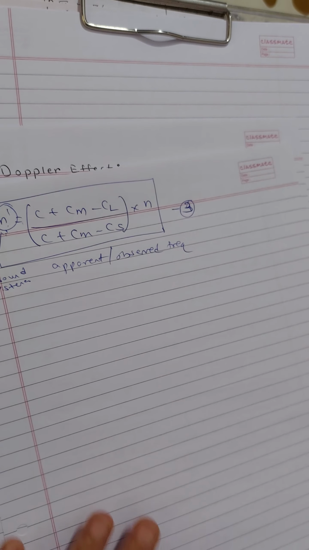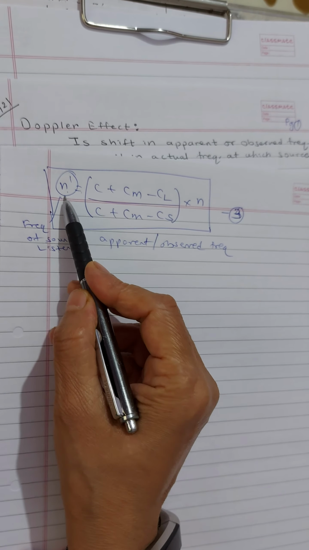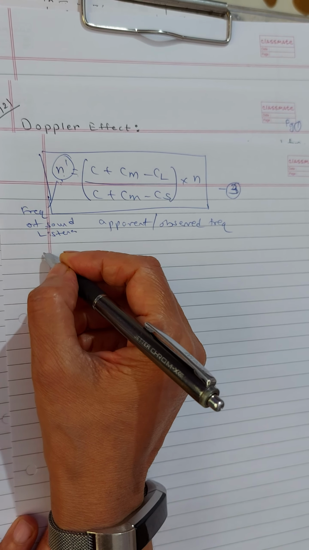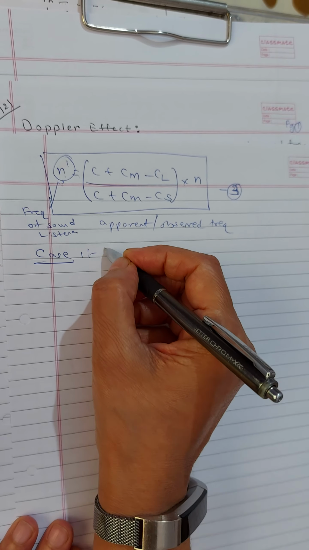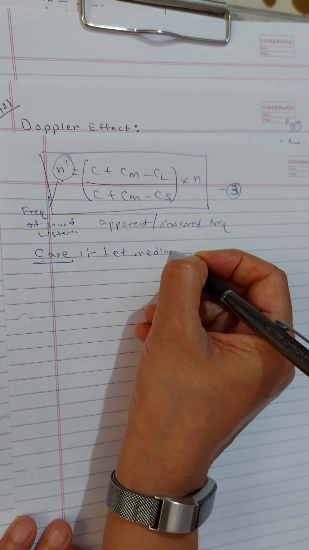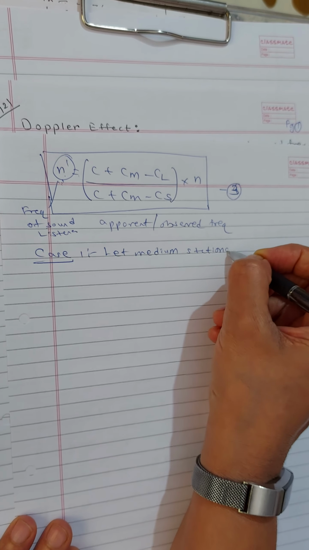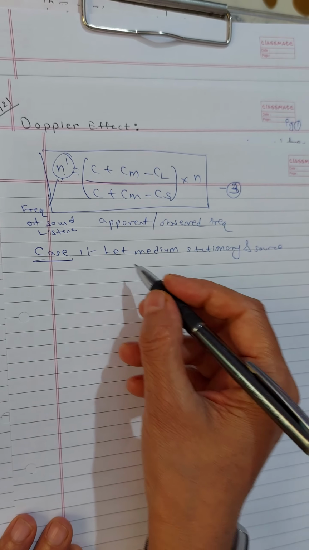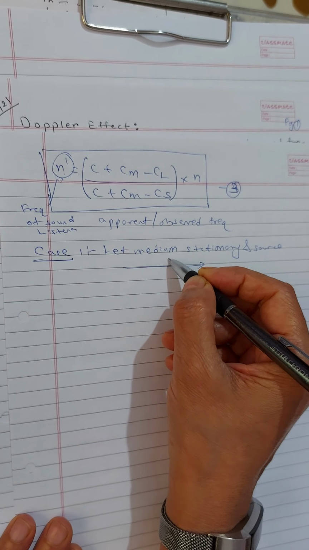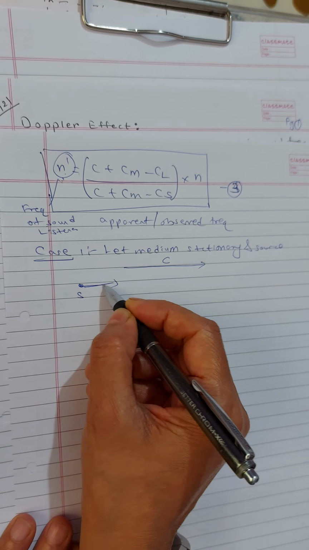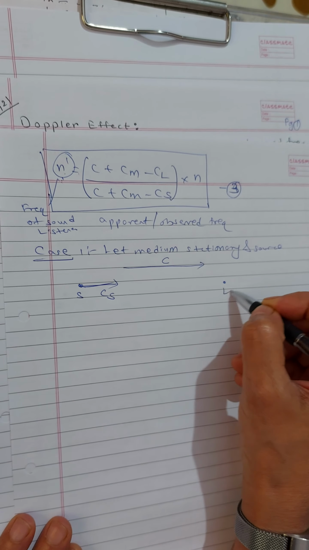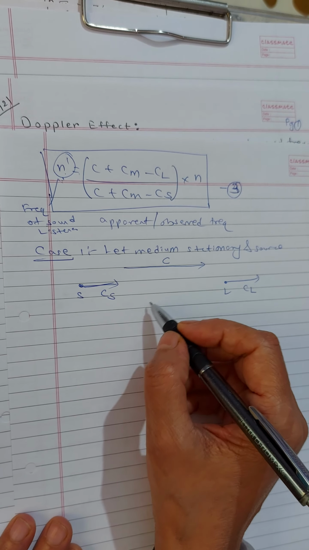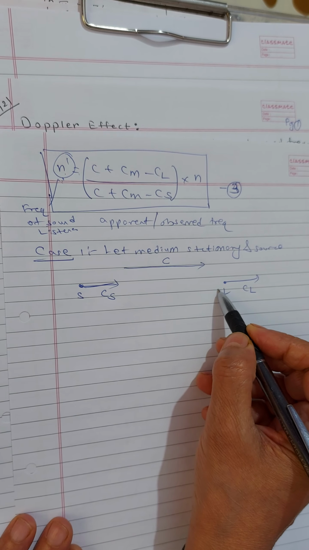So now we'll see different cases, what happens in different cases for the expression of N dash and N, because N dash is the apparent frequency and N is your actual frequency. Okay, so different cases. I'll say case number 1. Here let the medium be stationary, okay, and source and listener are moving. So we'll show that with the diagram. This is my C, the same diagram, this is the source S, velocity will be Cs, this is the listener, velocity is Cl, fine, and this is as usual C. Now we said medium is stationary, so I did not draw the M, Cm is not there, but the source and listener are moving along the same direction.